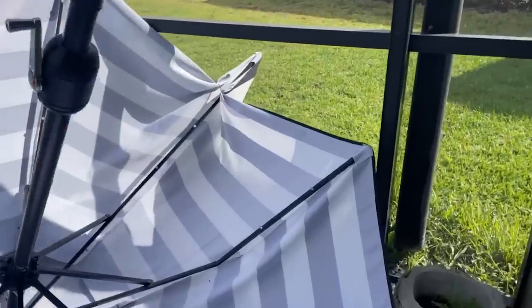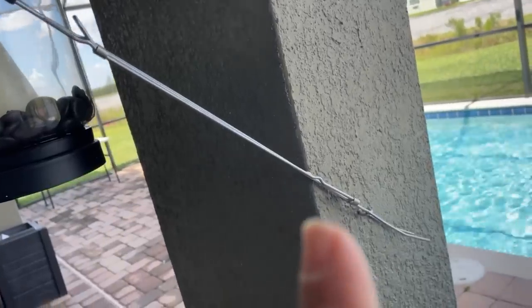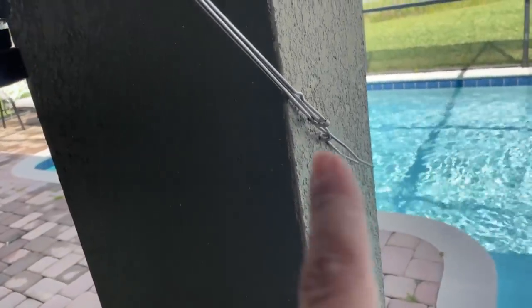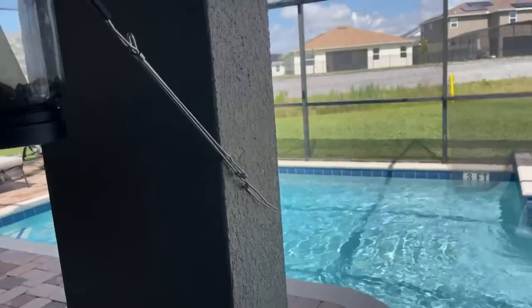And it pierced right through there. It was just so crazy. This might be the weirdest thing that happened. The little marshmallow roaster landed in this little tiny eye hook. Super weird, huh? So we had a little cleanup to do.